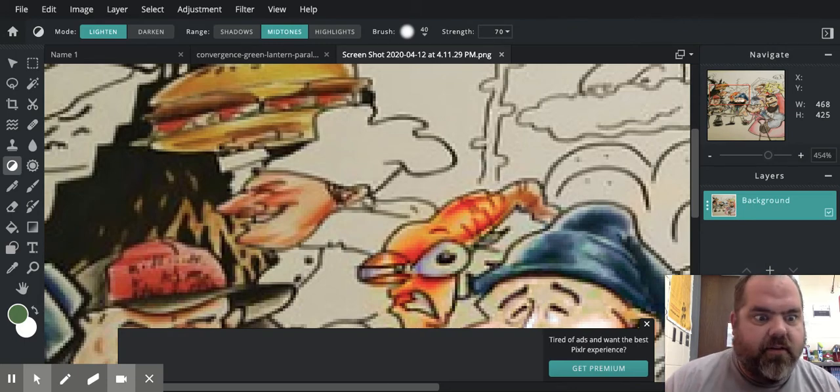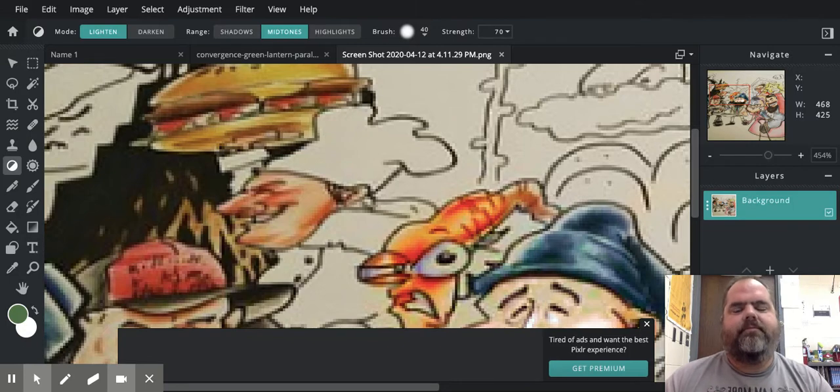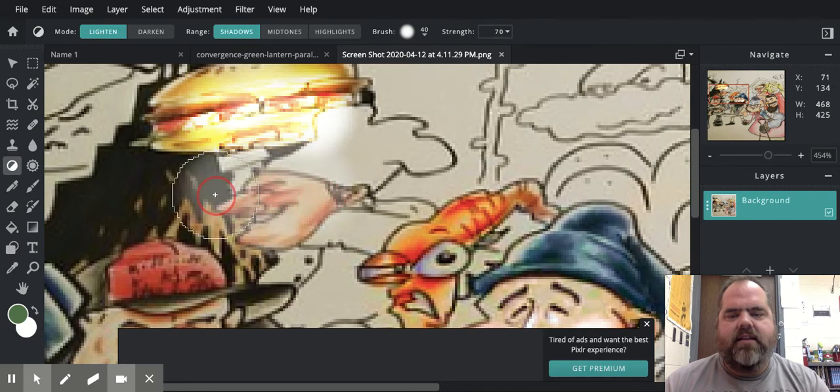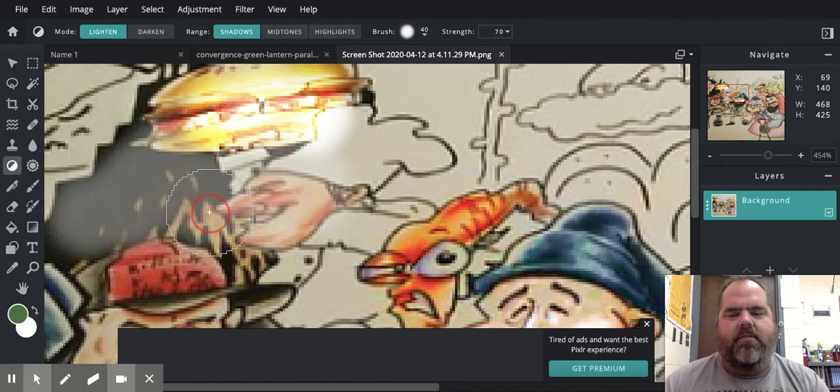Shadows, midtones, highlights. Exactly what it does is it's going to lighten up the midtones. So boom, see how it lightens up those midtones? Oh, great. Highlights. It's going to make it even brighter. Look how bright that makes that. It's going to lighten up the shadows. Watch this. Shadows being lightened. Look at it, there's a whole bunch of stuff. Look how it lights up that dark, ominous castle in the background. Yeah, that's what it does.